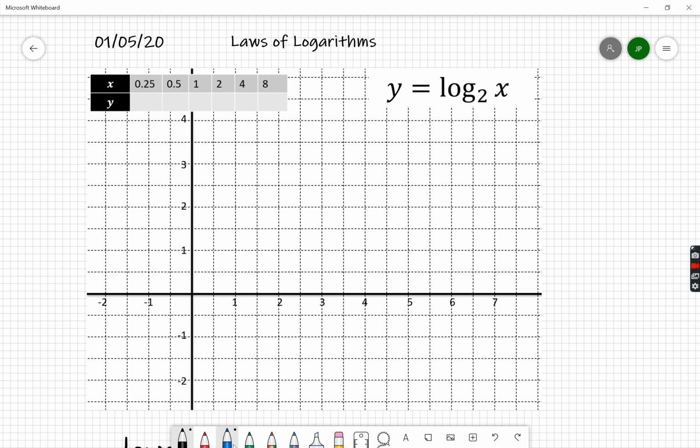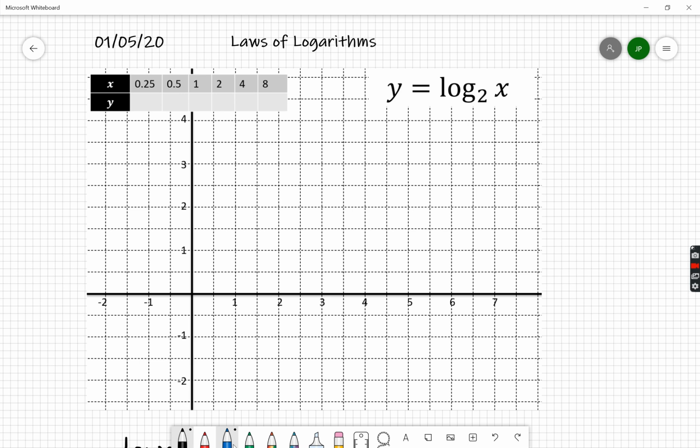Okay, so if we start with 0.25, actually what I want you to do now, can you pause the video for me? Get those filled in, get a little graph plotted so you can see what it looks like, just so you can practice plugging these into your calculator, see what we've got. So pause, fill them in and get them plotted for me. Okay guys, right, let's have a look then.